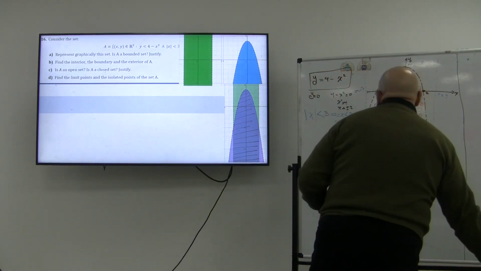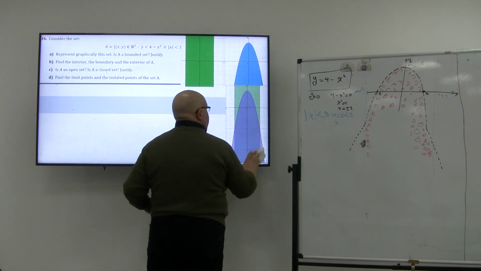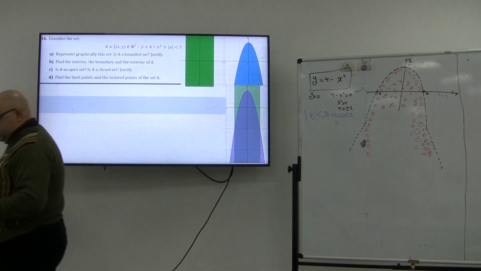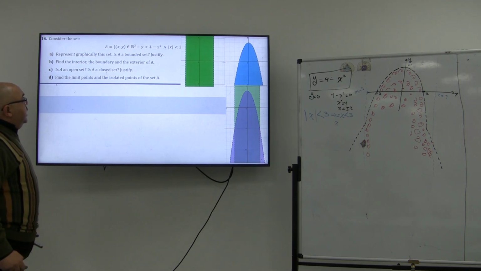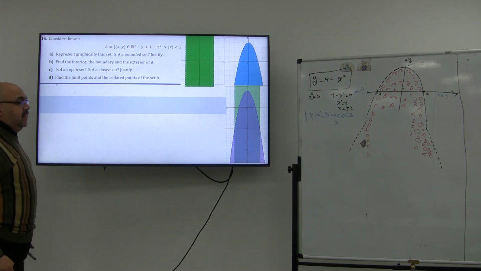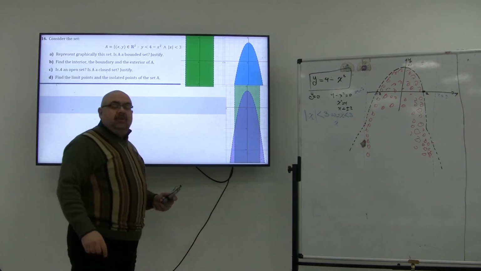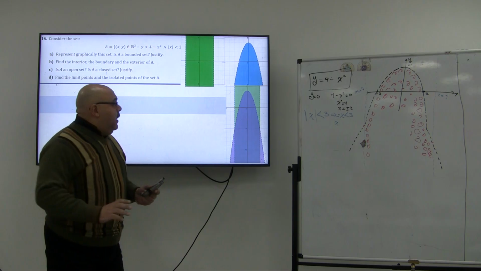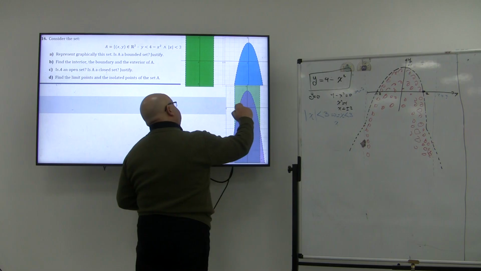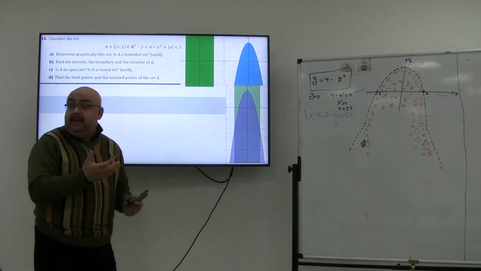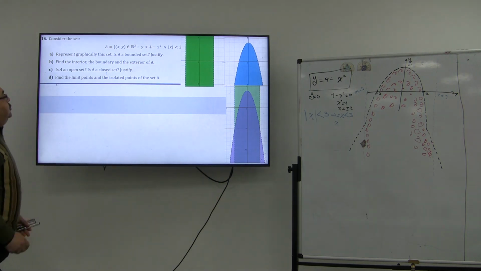Now I have identified the area that we are interested in, which is A. As you can see, now it's clear for us. I will start answering each question presented graphically. Is A a bounded set? Do you think that A, this region, is bounded? No. It is bounded from the sides by positive 3 and negative 3. It's bounded from above by the curve itself. But from below, it's open. So, no, it is not bounded.